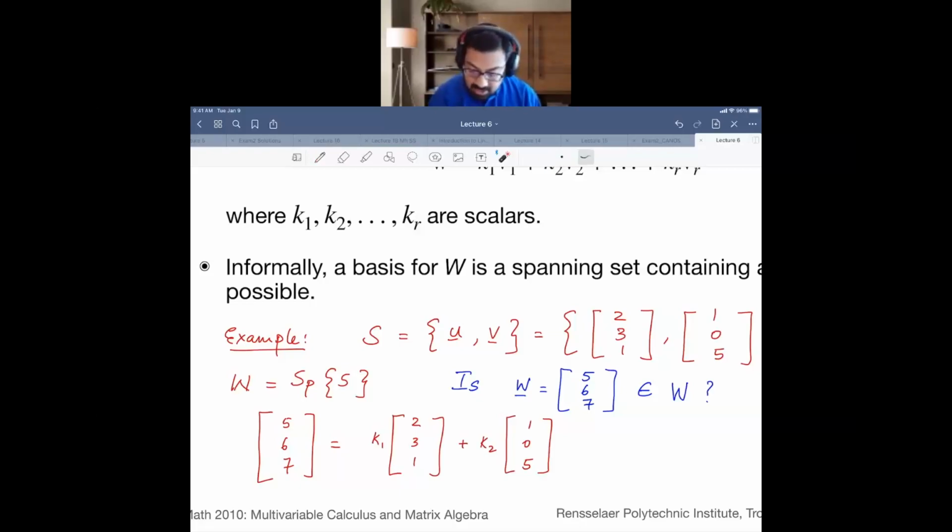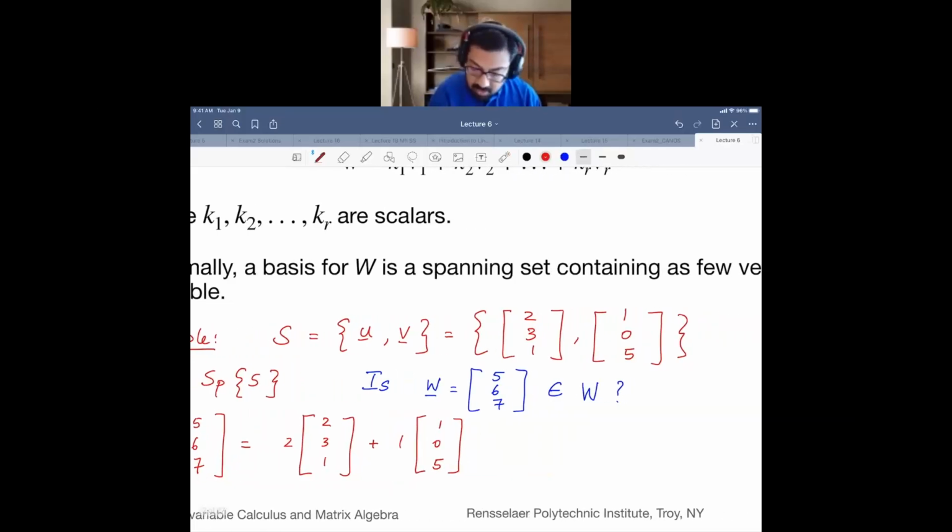And you can see that these are going to be linearly independent. For example, if I need this 6, I have a 0 from here and a 3 from here, which means that my k1 has to be a 2. If k1 is 2, then I match up my second element, which is 6. Now if I use this 2, the first element is going to be 4 plus k2, which should give me 5. So 4 plus k2 gives me 5, which means k2 is a 1. If this is a 1 and this is a 2, let me check whether the last entry matches up or not. 2 times 5 gives you 7. So yeah, that's perfectly okay.